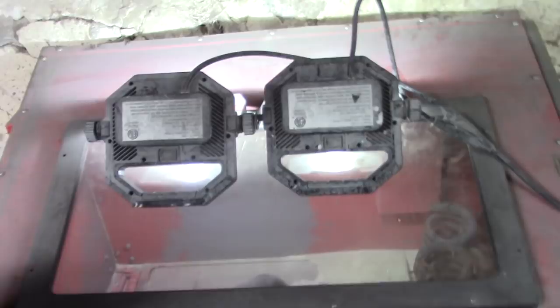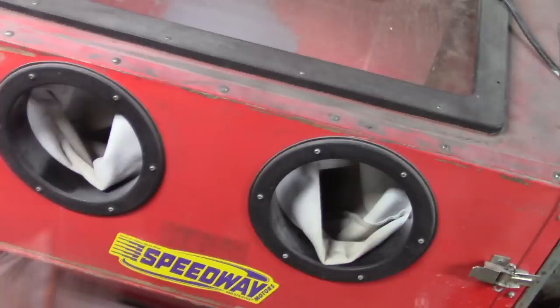So I'm in the basement of my garage. The car is right above me. It's kind of a mess down here. It's kind of a catch-all. This is my little sandblaster here. It's like a 36-inch sandblast cabinet, something like that, maybe smaller. I've got my springs in there, and I just threw those little spring cups in there. Let's get the show on the road and get these things cleaned up. I'll get these lights that I keep up here, because the light that's in there just never really worked all that well.